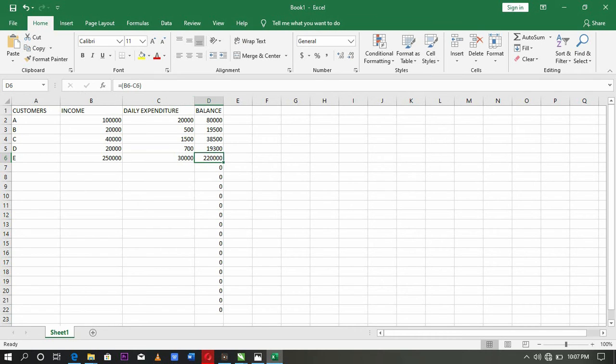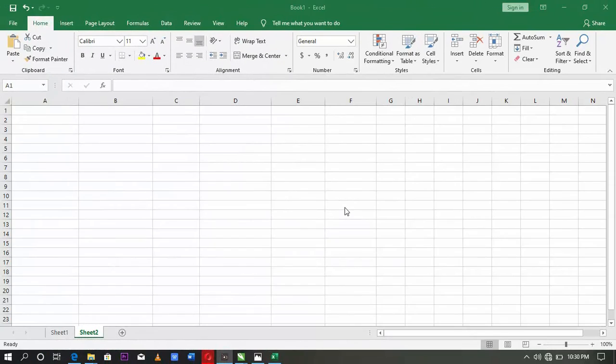This is just to show you a real life scenario where you can apply Excel to solve a problem, even in your shop, even at your place of work. This kind of thing can come, and then you just compute it and be generating your result automatically. In this tutorial, we're going to be looking at another real life example of how you can apply this application to solve a problem.